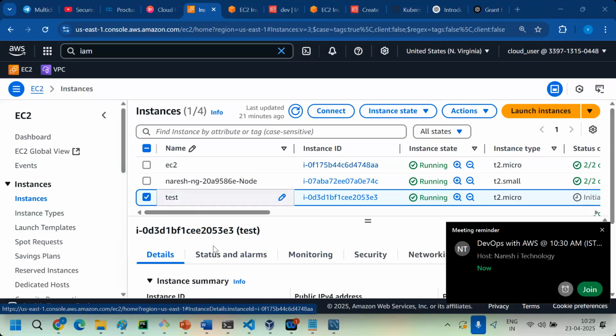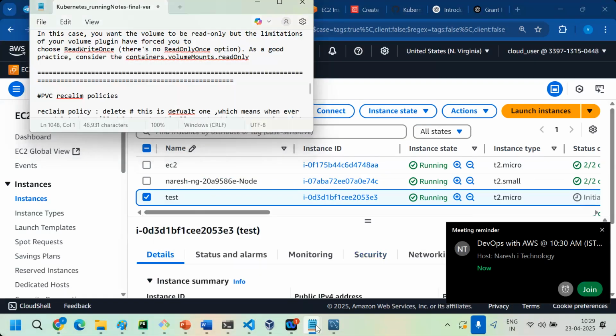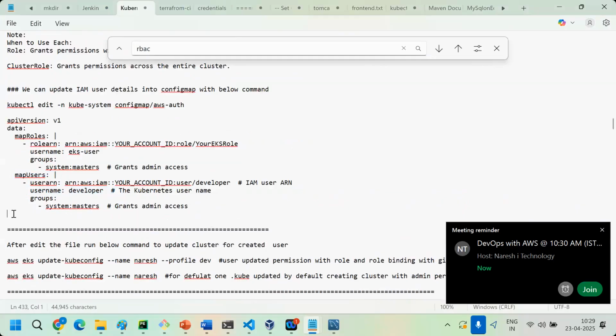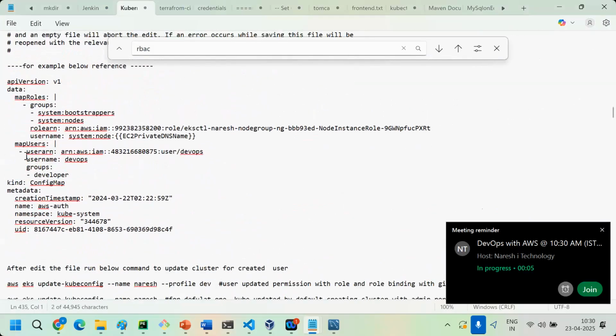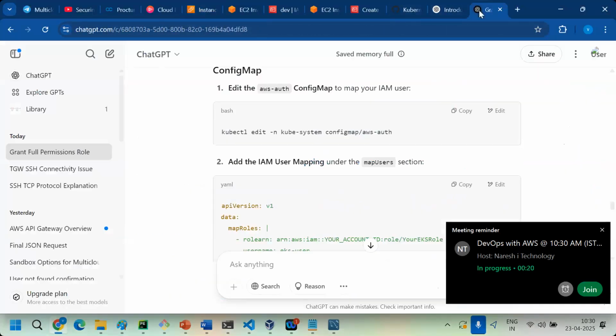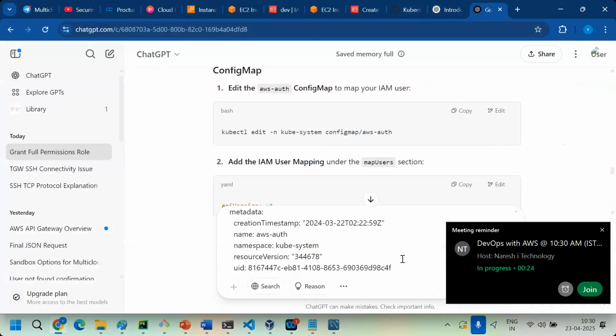The map user is there, right? You can add one more, map role. Map role ARN, see here. Map role ARN, username, which group? Clear what I'm trying to say? If it does not work, do this; if it works, you don't need to do anything. See how to add a specific IAM role here.